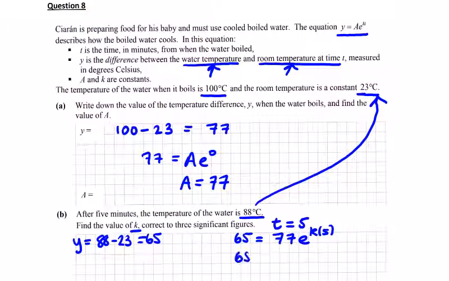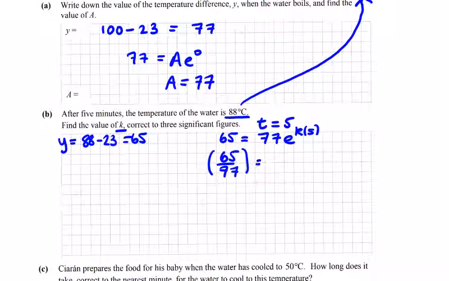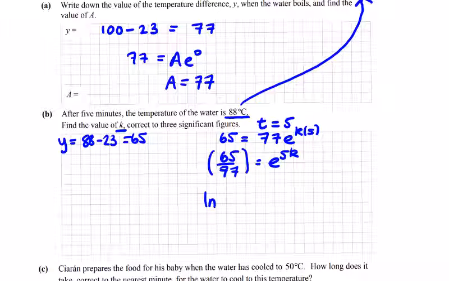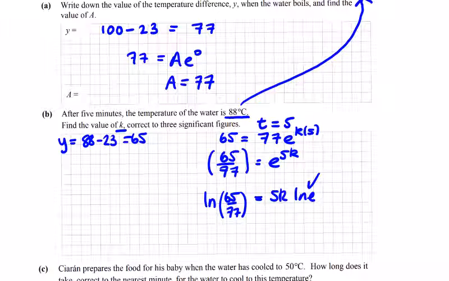So we divide by 77. I'll do it in a couple of steps. We could do this in one step, but I think you're better off just taking your time. So that's equal to E to the power of 5k. And if you use natural log, you can get the natural log of both sides. So you can get the natural log of 65 over 77 is equal to 5k by the natural log of E, which is equal to 1. So we just divide by 5 and knock off our 5 here.